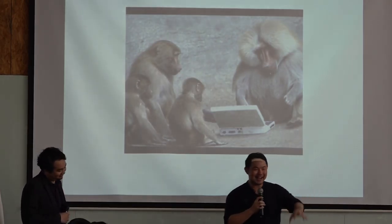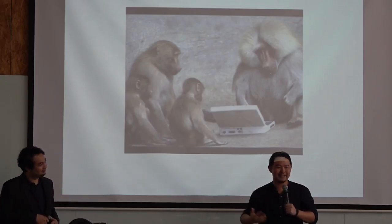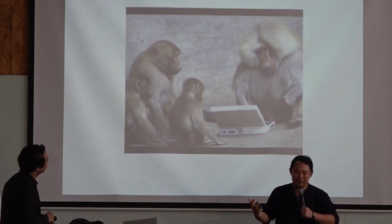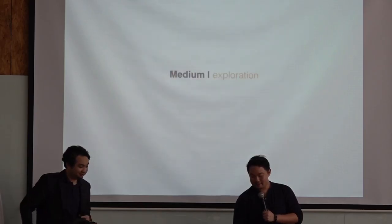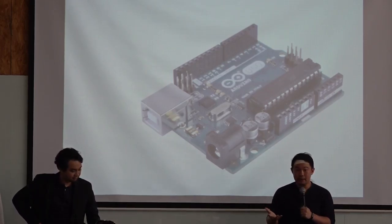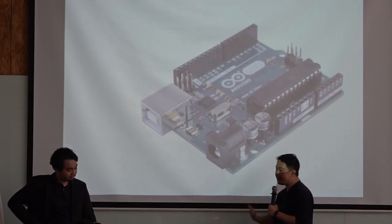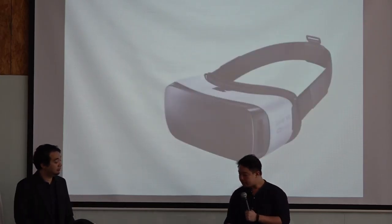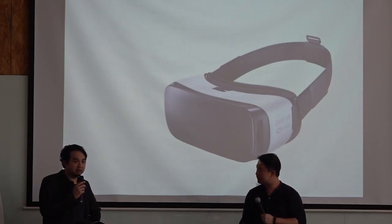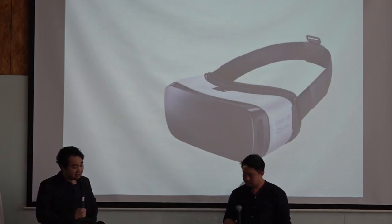So what's next — the creative part? This picture sums up the second year, because it's a big jump. Students will look a bit unsure of what's going on. In second year, they start to explore different mediums: Arduino — programmable chips — which we utilize to create artworks, interactive media, and more meaningful experiences. Virtual reality is another area as well, as we are moving increasingly into the cyber world.